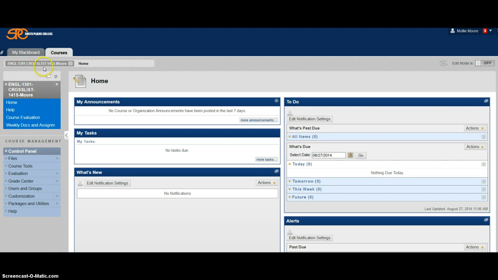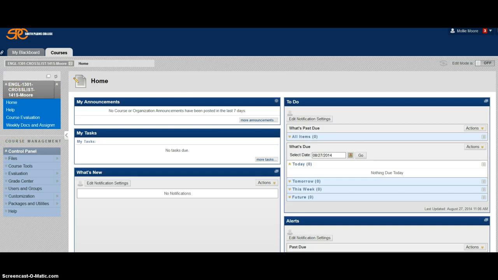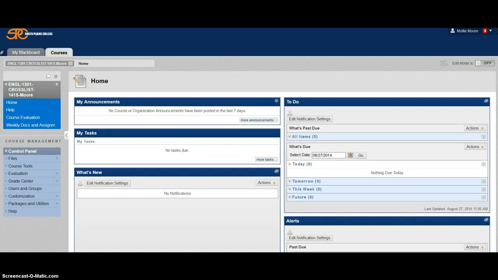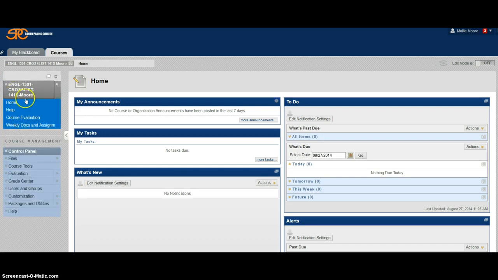Again, the class name should be up here in the left hand corner. There shouldn't really be anything in the middle area that you'll use for the class, but what I'm concerned about is getting over here to the left hand menu. If yours is not showing up, you may need to click this little drop down box and it will show up. Yours is going to look like this, and if you don't see that blue area, click the arrows down to expand the menu.